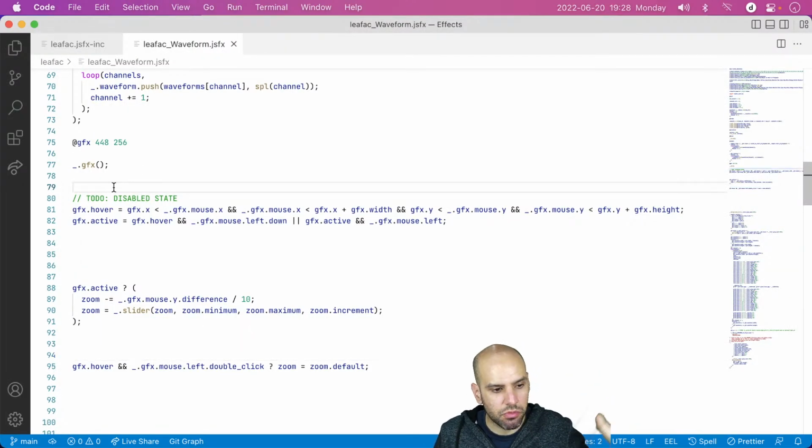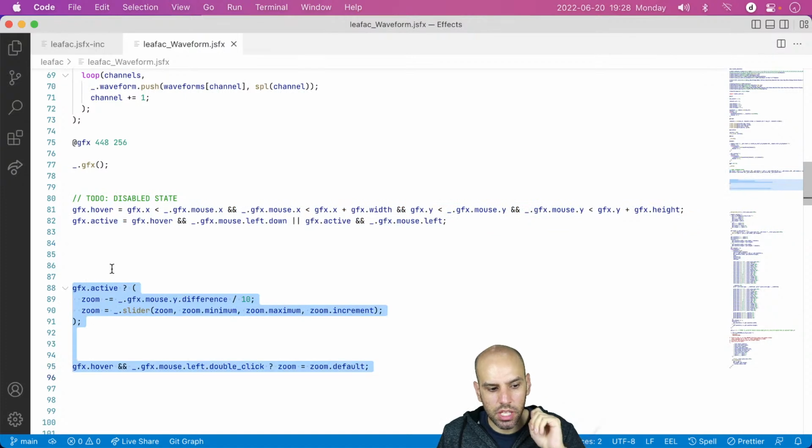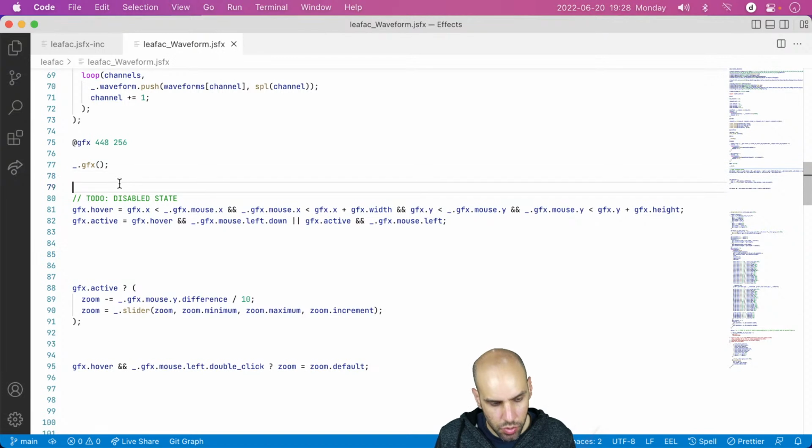I'll just let this be for now. So here I am detecting states like hover and active. And here I am doing things to the interactive area when the states are true. Not events, but states.